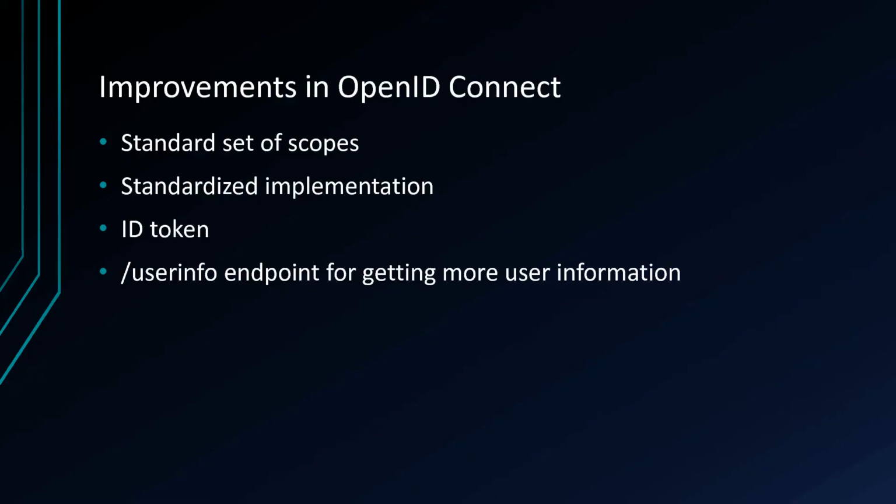Specifically, some of the problems that I mentioned before: now there's a standard set of scopes, there's a standardized implementation, the spec is a lot more strict and explicit about how it should be implemented. So if you have an OpenID Connect compatible authorization server, it just works. And then specifically for the authentication scenario, there's this idea of an ID token. So in OpenID Connect, when you finish the flow, you go through the whole dance, you get back an access token, just like normal OAuth 2.0. But you also get something called an ID token. And the ID token has exactly what you might think is inside of it. It has information about the identity of the user. So the user's name, who just logged in, when they logged in, all that good stuff. Exactly what you want for authentication.